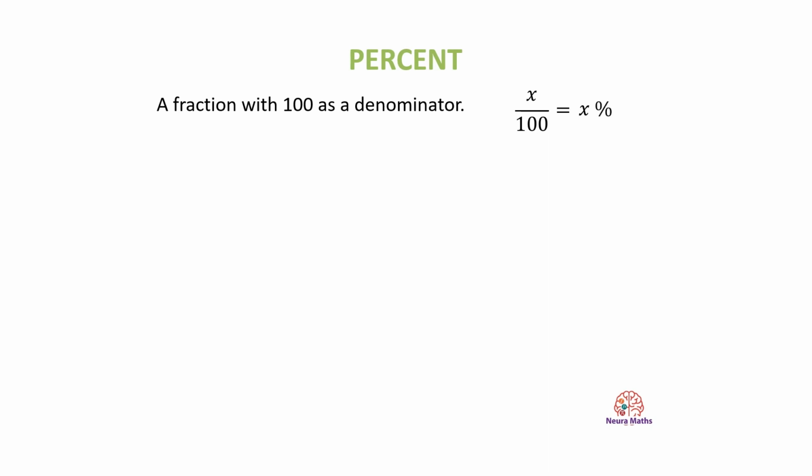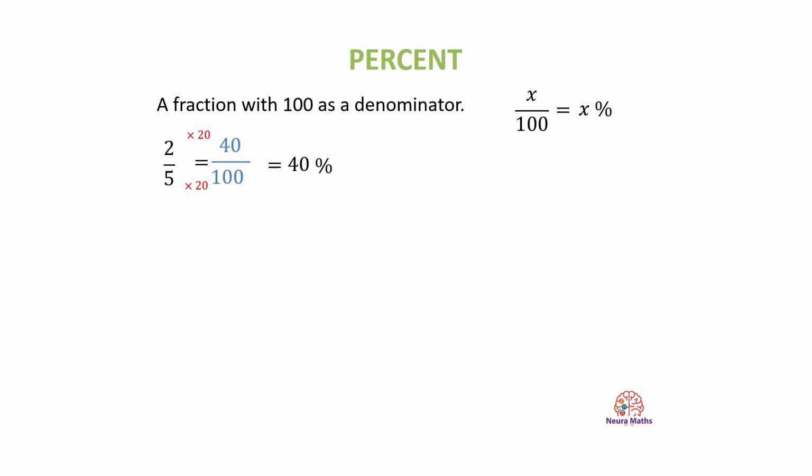How can we write a fraction as a percent? A fraction can be written as a percent by finding its equivalent form whose denominator is 100. For example, 2 over 5, what factor do we multiply by to make the denominator 100? We can multiply 5 by 20 to make it 100, so we multiply up also by 20, and this gives us 40 over 100. Now we can write it in percent form as 40%. Notice that the percent symbol means over 100.